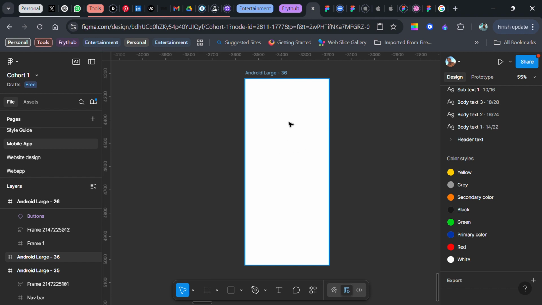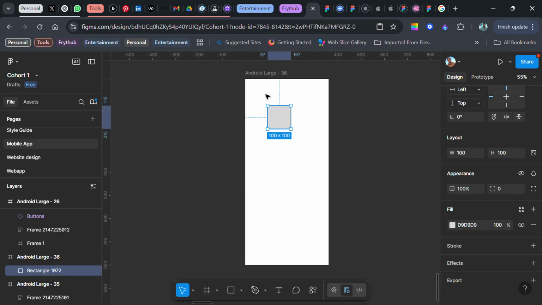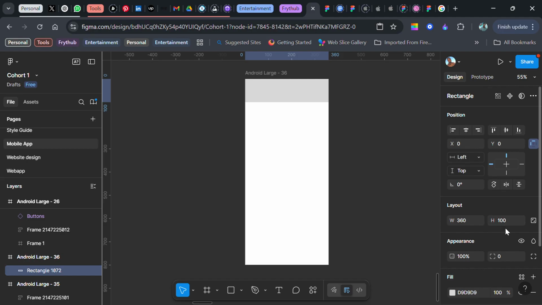So let's quickly add our picture section. I'll just tap R for rectangle on my keyboard, then I'll click inside my phone frame. I'll drag this to the right, drag it to the left, touching the left and right part of my frame, stick it to the top, then I'll increase the height to, let's say, 300. Now let me use 500. Let's see, I think 400 should be okay. Yeah, I like this. 400 is okay for me. So my picture will be here.